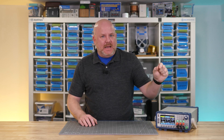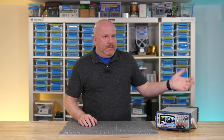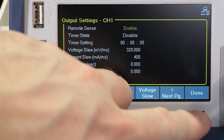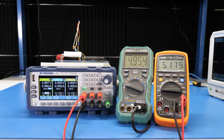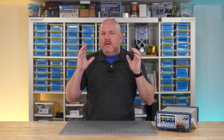I don't think you're supposed to use the back and the front outputs at the same time. In this case, we're only using the front to measure voltage. All of the current is coming out of the back, so I think we're going to be okay. If you subtract the two DMMs, there is about a 200 millivolt loss across the cable. After I turn the channel off and enable the remote sense function, now we can see that the supply outputs 5.18 volts, and our device under test sees the more proper 4.95 volts.